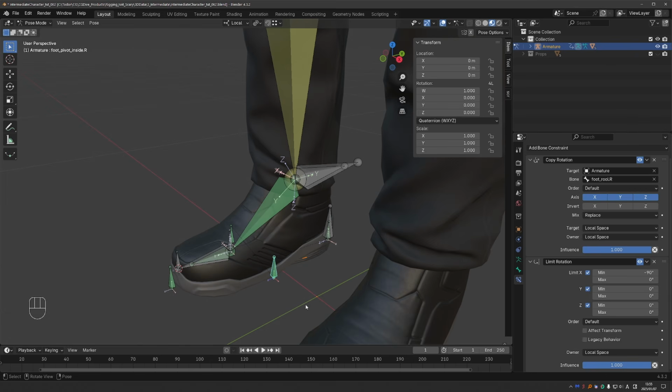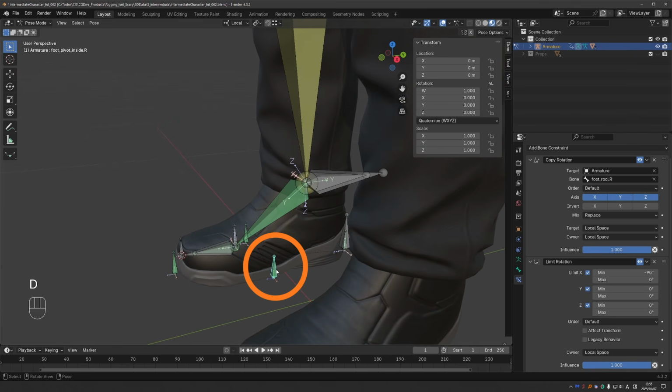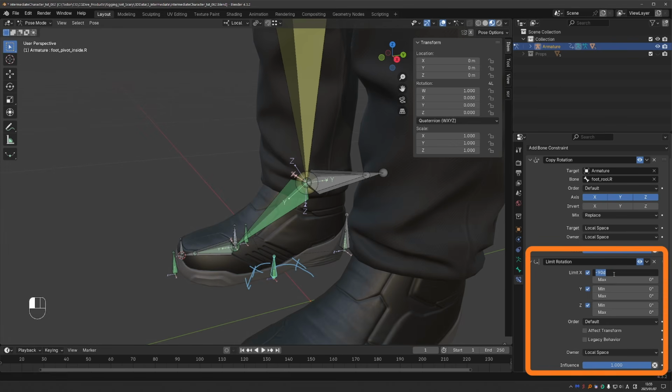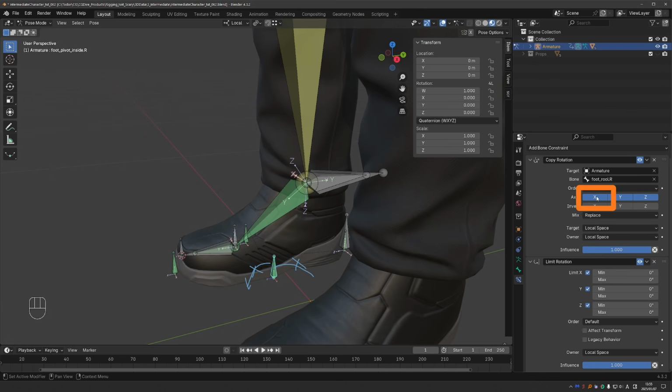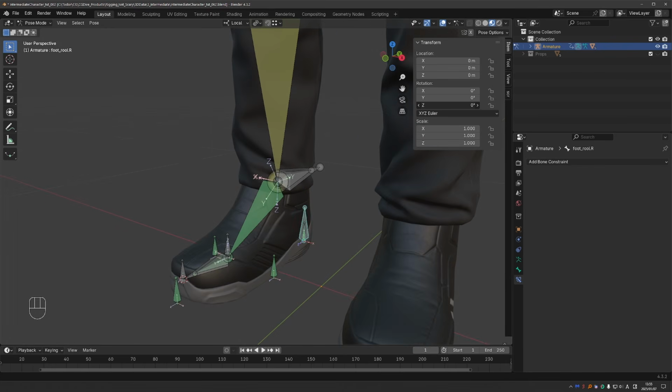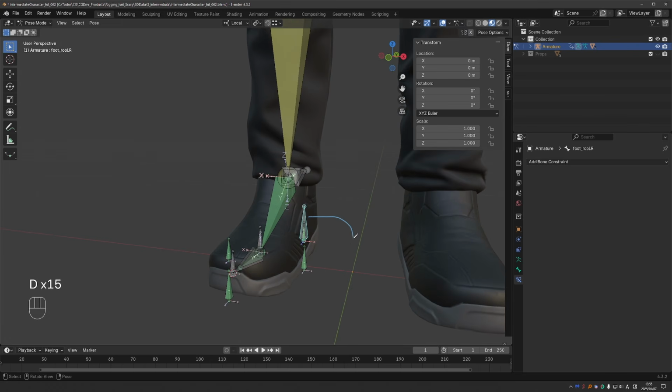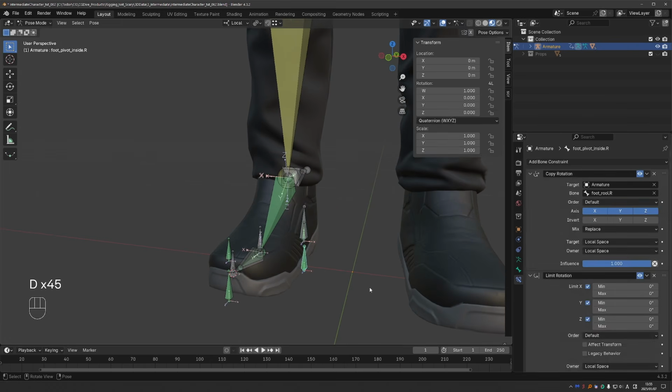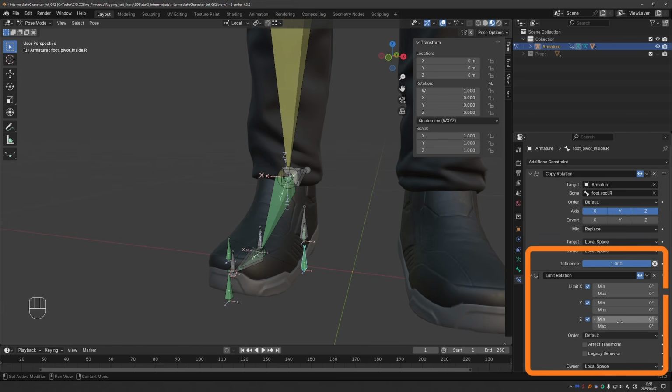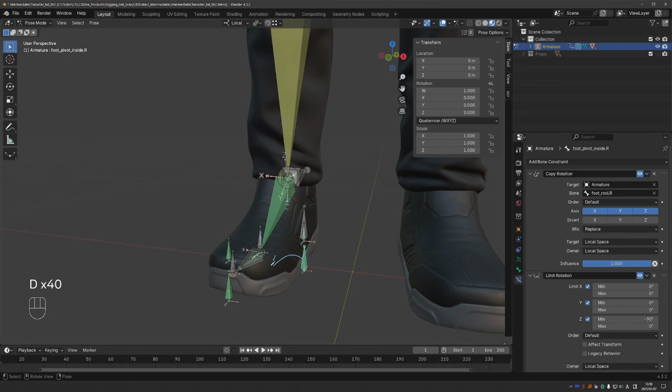So let's set up limit rotation on the inside. We don't want this bone to rotate backwards and forward at all. So I'll set limit X, minimum and maximum to 0. You could also disable the X-axis in copy rotation. And we want this bone to rotate on the Z-axis. So negative Z rotates in this direction. Therefore, I have to set limit rotation minimum Z to -90, and max will stay to 0, so that this bone cannot rotate in this direction.